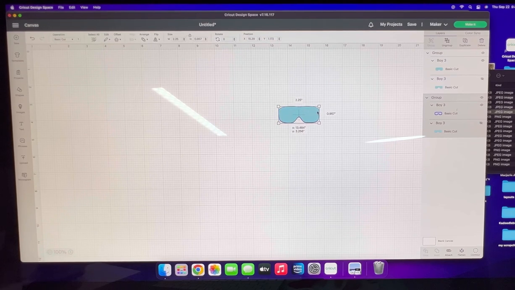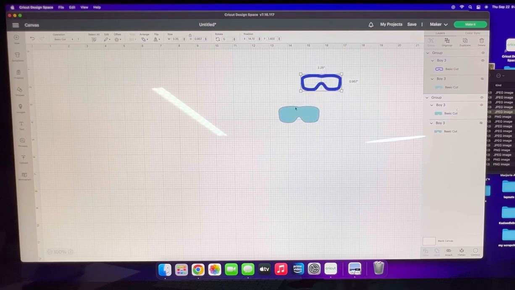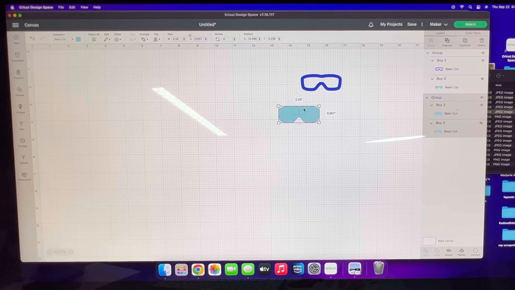That will allow you to cut it out in acetate and also in a dark gray if you're going to use a darker color behind it, or black, depending on what you want to use it for.